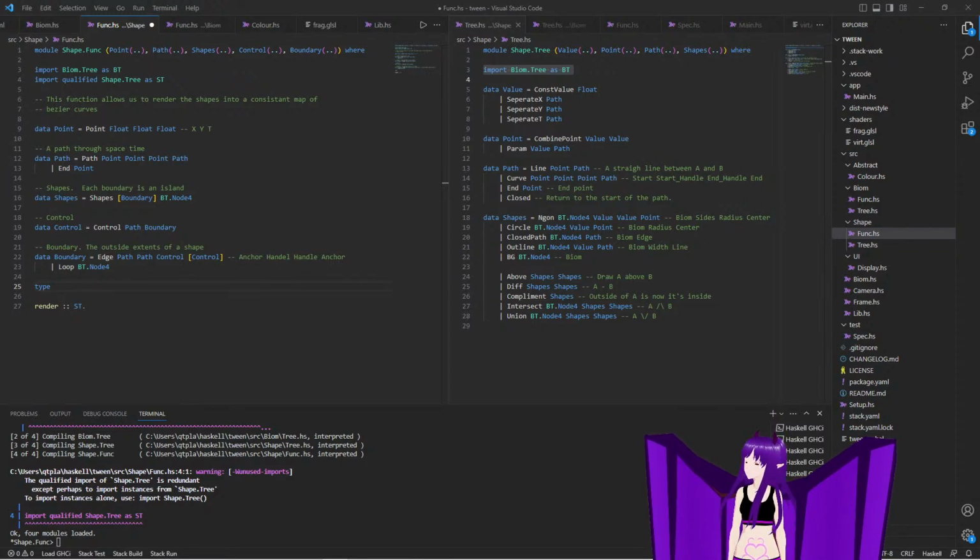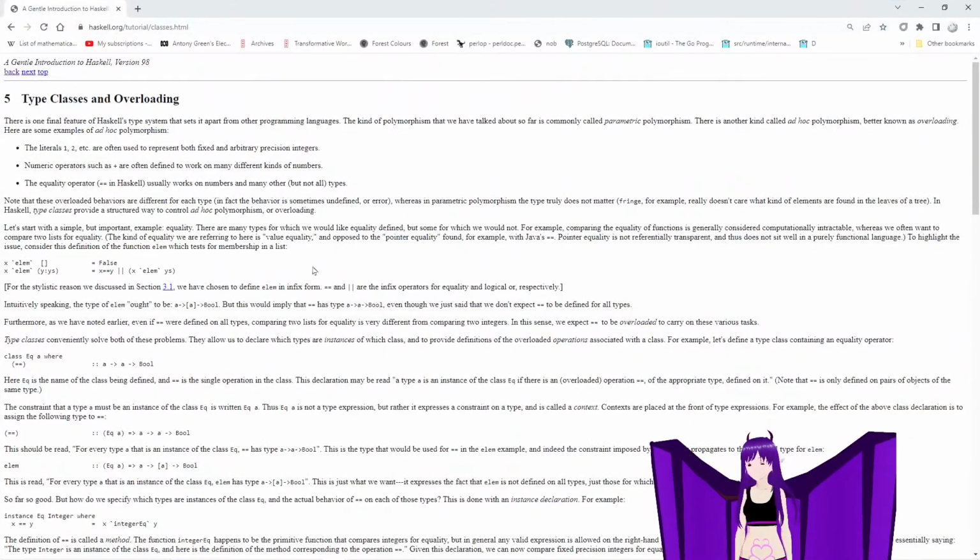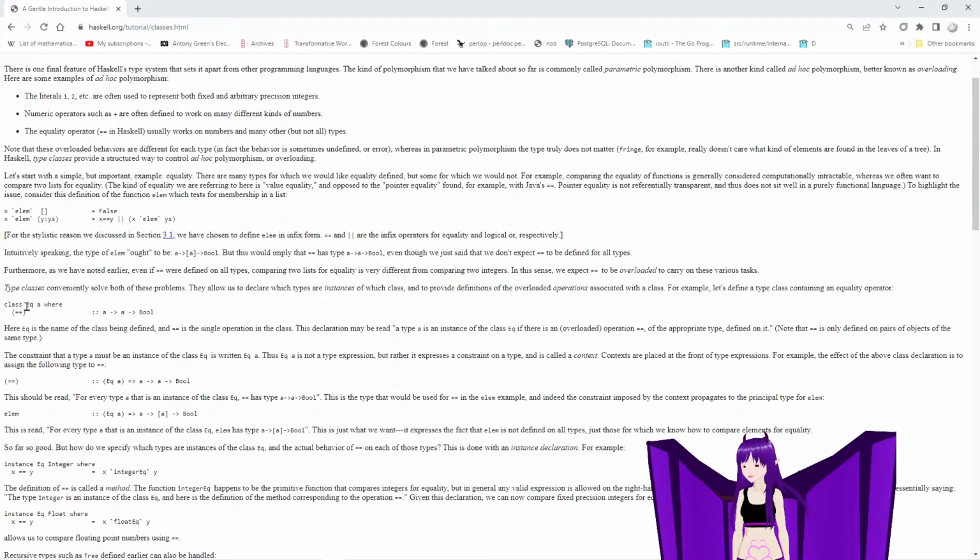Haskell type class. Where are we? Type class. Here's where I'm reading from. Type classes and overloading. Class, blah, blah, blah, where. Okay.